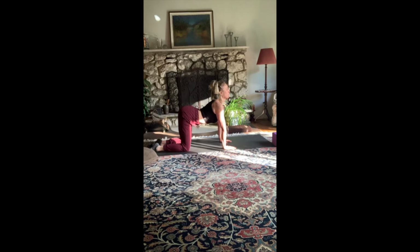This is our cow pose. So you're lifting your tailbone, you're drawing the shoulder blades back and down. I'm lifting my chin, stretching the front of the throat, opening up through the belly. And take a nice deep breath here. Find that ujjayi breath in and out of your nose. This is a spinal extension, stretching the front body.